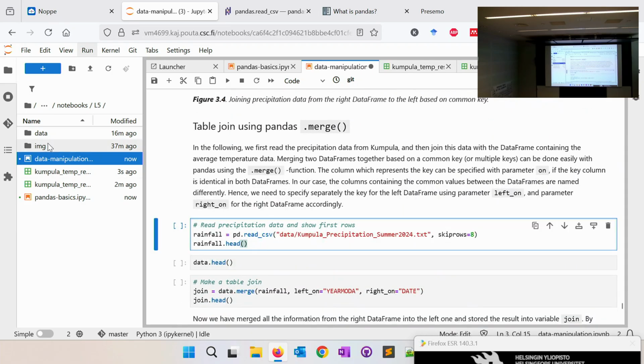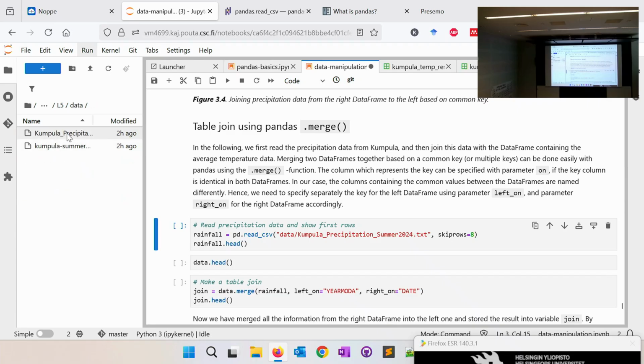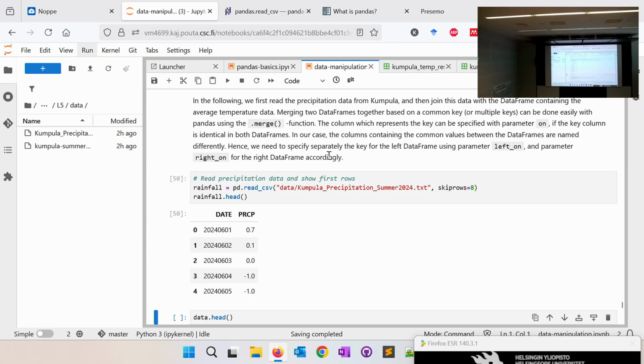So now we have another data set here that we never looked at today. And now we are going to use it for this part. The code is typed in, so I'm not going to type it. Just quickly go through it. So I'm going to load the data which has the rain information from the same summer, same days. This is what it looks like. So we have the date in the same format, and we have the amount of rain.